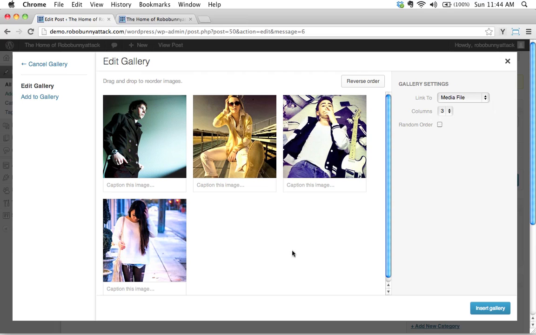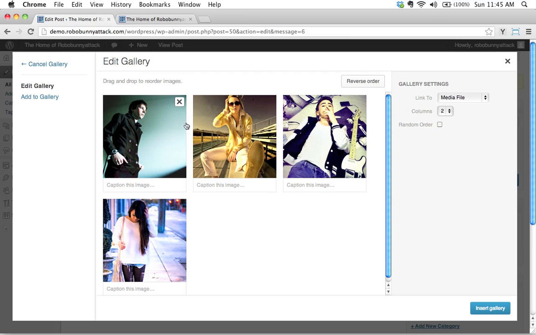Well, in this case, I only have 4 band members, so how about two columns. If I do two columns, then that means that I should just have image, image, image, image. I could also do four columns. That would give me four in a row. But let's try two columns. The number of columns is just going to depend on how you want the images to be laid out, as well as how many images you have.